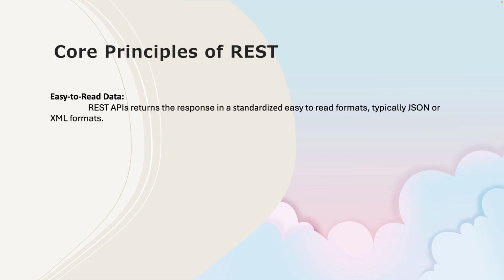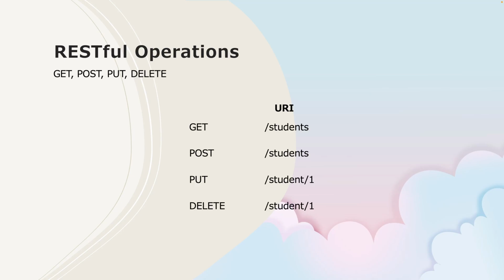All right. Let's understand the RESTful operations or methods in more detail. HTTP provides an easy way to identify resources using URIs and URLs. For example, if you are working on a student management system and you want to retrieve all the students, then you use a GET method with the URI /students. And to create a new student, we use the POST method with the URI /students. Again, the method will change, but the URI can be the same. So this will create the new student.